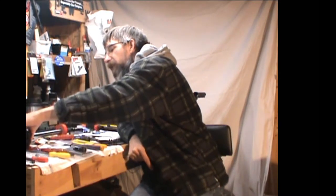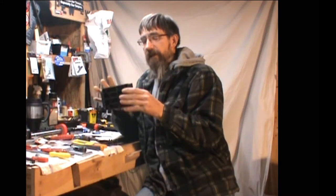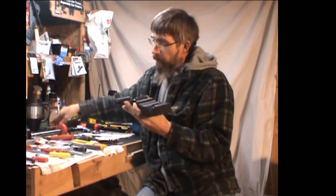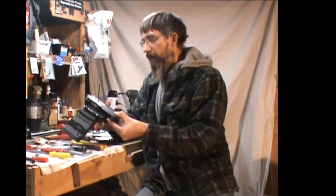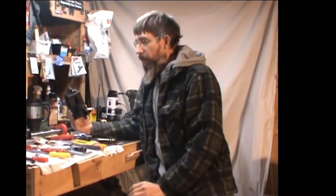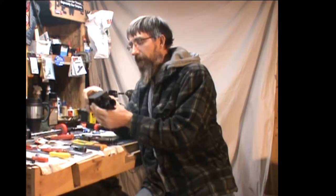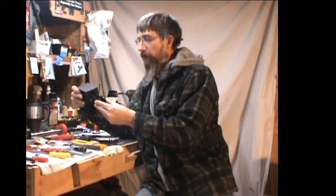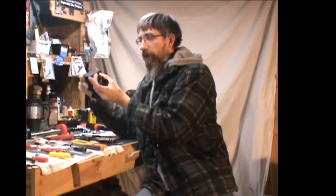For your upper receiver, there's a clamp they call a clam shell. I got this on sale from Brunell's with a good discount. This holds your upper receiver in place while you're working on it — fits right in, the detent works, goes into place, closes and locks in, sets it in your vise. Here's the problem: do not count on this for a whole lot of pressure retention. Many good armorers will tell you that if you rely on this to break a seized barrel nut, you risk ripping out the edges or deforming your upper receiver.